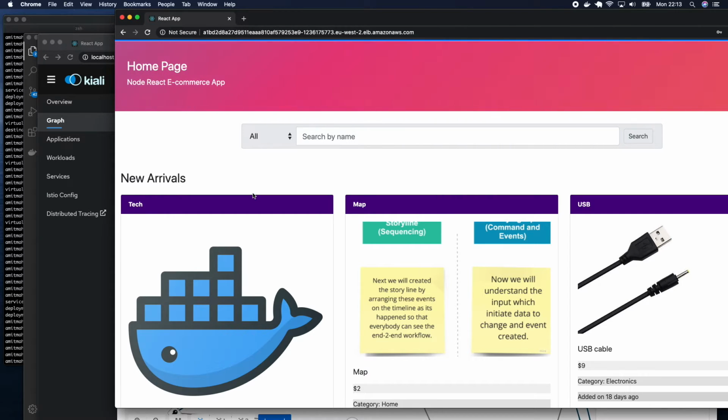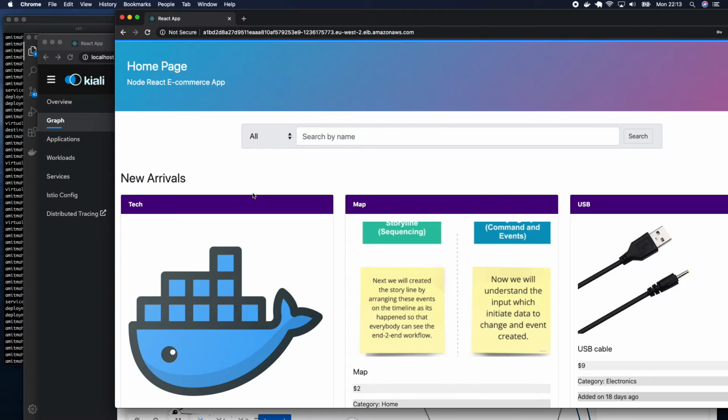There is no Istio proxy or sidecar running with the load balancer. So when the request lands on the retail app pod, there is no way to identify who is actually sending it, or who is generating it from the service mesh perspective.